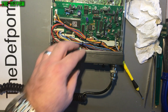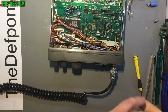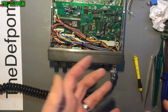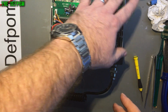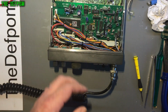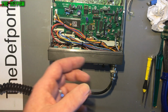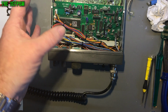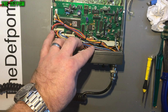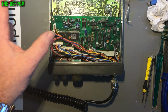The other issue I've got right now is that issue with the current jumping up or drifting up as it's transmitting. Now I've actually lost transmit now. It was working, now I've lost it. I've replaced every capacitor on this board now, on that big board, apart from the main bulk capacitors on the incoming DC supply. The others haven't changed because they don't affect anything really. I've lost transmit to a point. So I'm at a bit of a loss with that part now. I've resoldered a lot of the back of the board here just in case there's a bad joint.